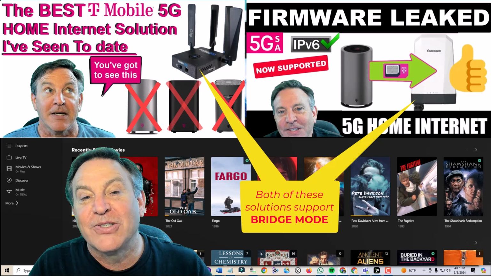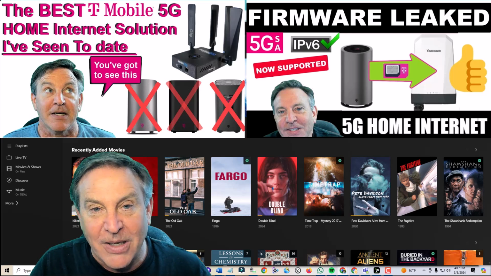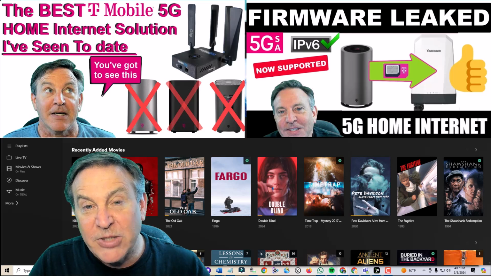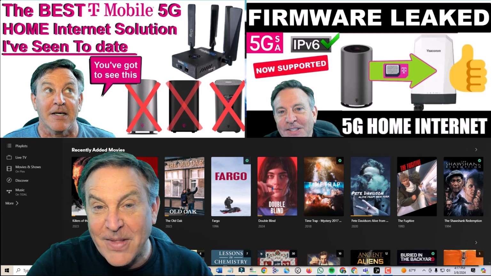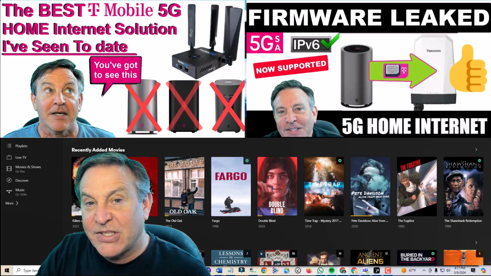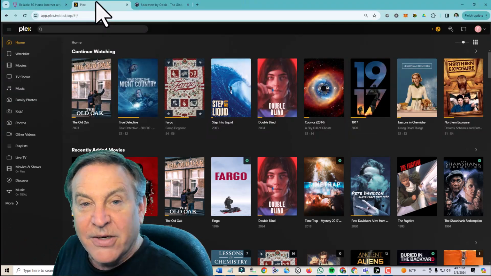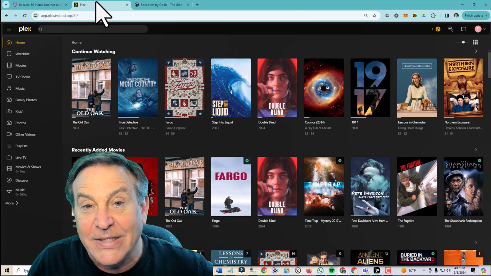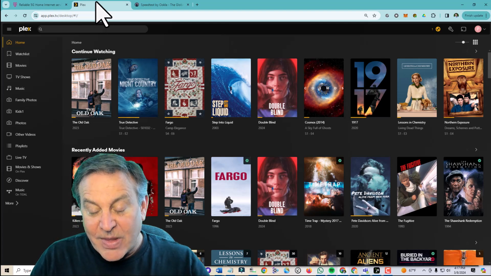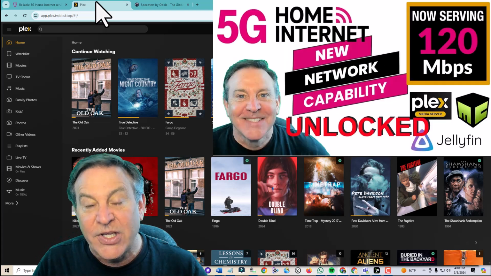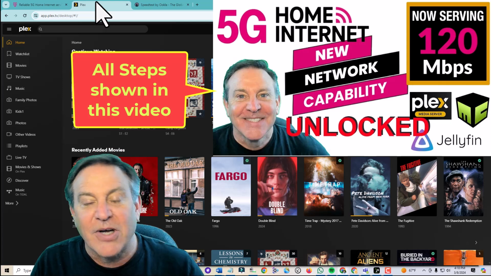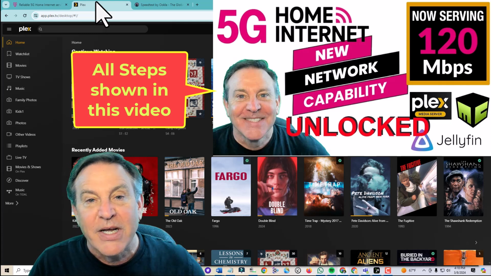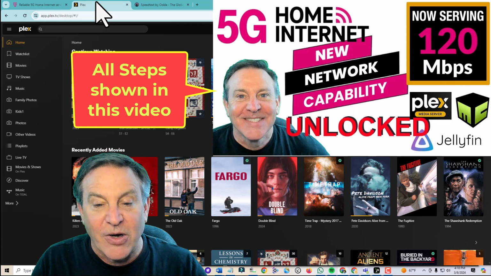All right, now the two modems that I've talked about in another video, I'll put a link to that. They will enable you to go to bridge mode. What bridge mode effectively does is take the IP address from T-Mobile and pass it straight through to my Orbi Netgear access point. The cool thing about my Orbi Netgear is it has a watchdog thing called DDNS. And what it's able to do is it watches if my IP address changes, it reports it to a third party. The one I talked about was NoIP. NoIP is a great service. And if you have a named server, it'll keep track of your changing IP so it can always be found.